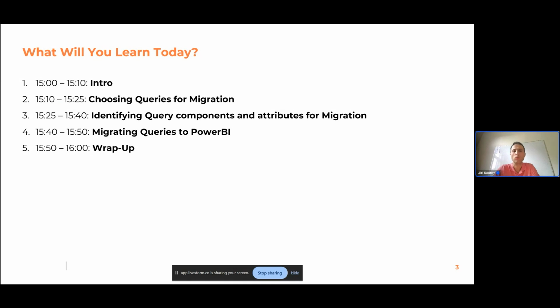Then I'll also describe our methodology on how to identify the query components and attributes for the migration. Last but not least, we also show how we can automate the generation of the Power BI semantic model, as well as the Power BI report from the BW metadata and BW logic. And the session will end with a quick wrap up. So let's go into it.